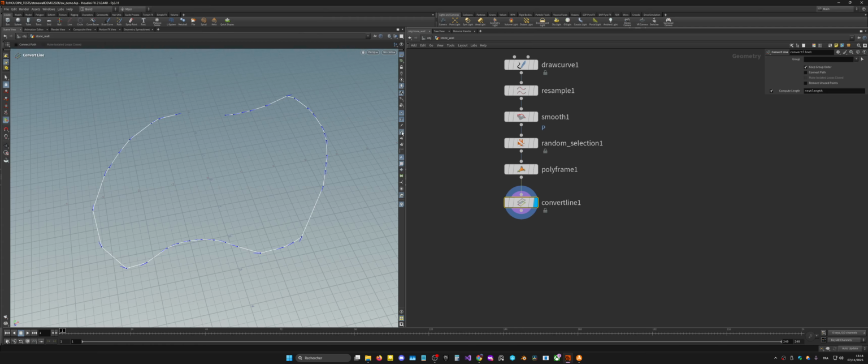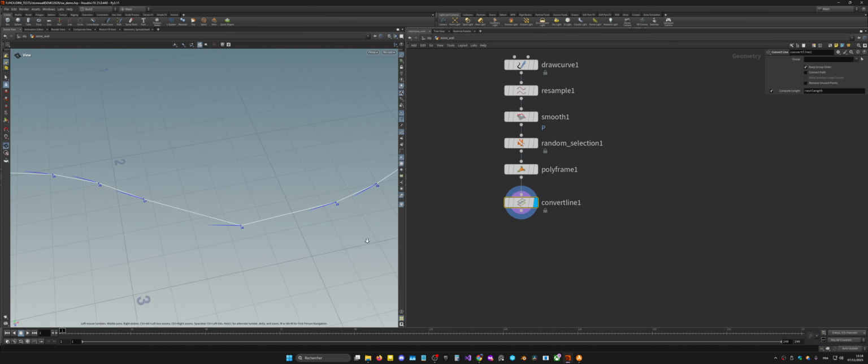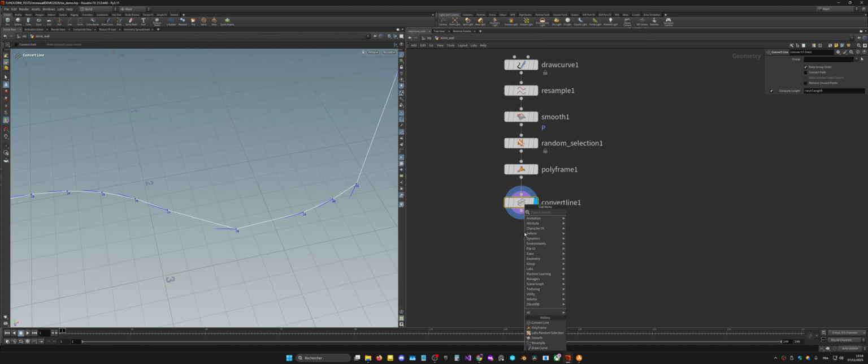But if you look at a close-up at each point, you see, for example, the 18 point there. I should have 2 points: the point that belongs to this edge, and that is the last point, and the first point of the next edge. So if I want to separate this, I will use the facet node.